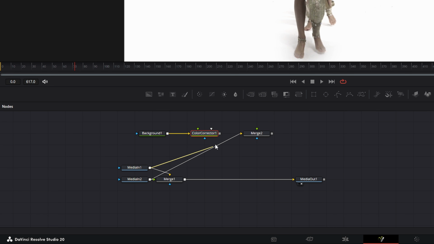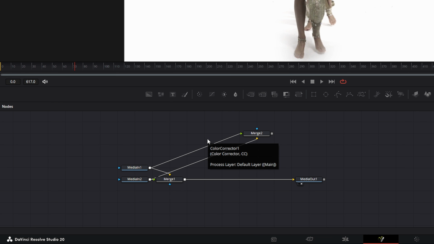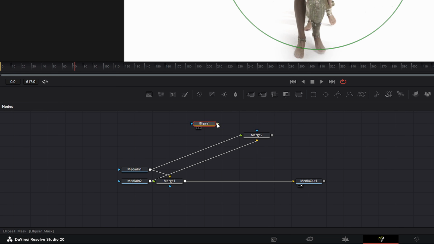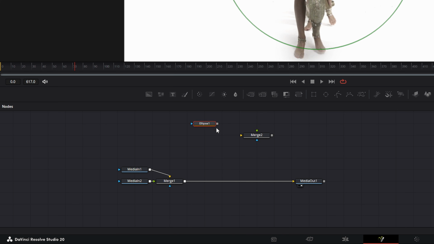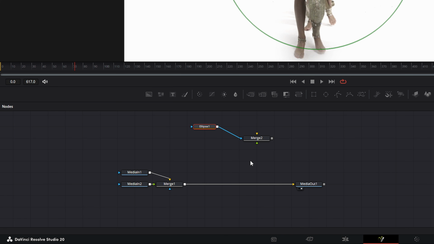The next one will connect to our foreground. Let's delete these. And if I was to bring in, say, a mask node, and just hover over it and connect, it's automatically going to connect to that little mask input. A lot of times, most of these nodes know what our input is supposed to be. So even though I have nothing connected here and I take a mask node and just hover over it, it's automatically going to connect it to that mask node, whether we want it there or not.